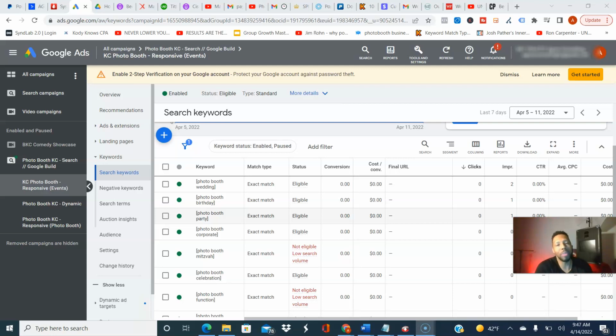And if you've kept up with me, one of my goals for 2022 is to make my photo booth business a 6 figure business. Now, this is rather daunting. It's a very aggressive goal, but if I don't set the bar high, I'm not going to push hard. All right. So these ads are supposed to help me get there. I officially really began to run it in last month. So that's March.